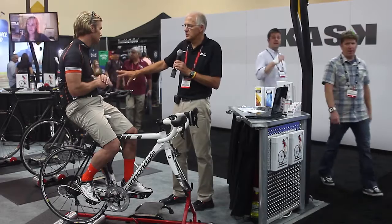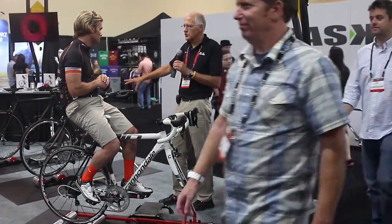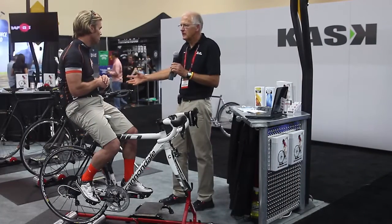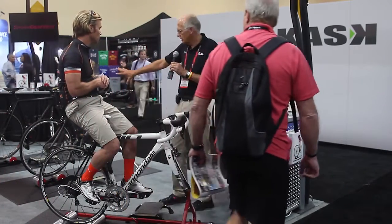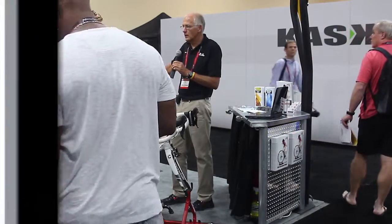The other beautiful thing is you don't have to mess with your rear wheel. Just before a race, if you're using a conventional trainer, you're messing with the skewer, the tire — messing with something. Particularly triathletes with horizontal dropouts have a problem with that. So we're leaving the rear wheel alone; you can leave your race tire on there, and you're just taking your front tire off to warm up.